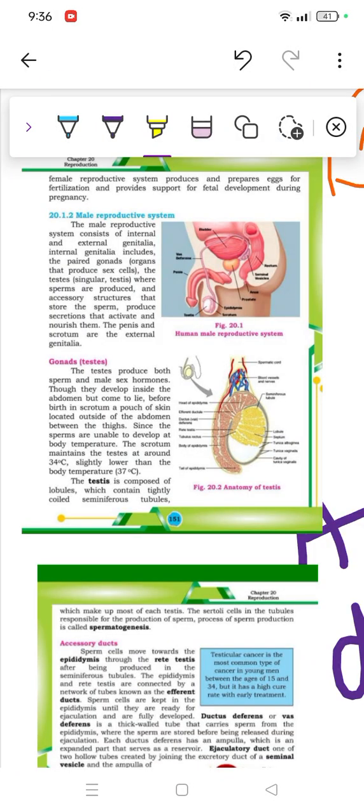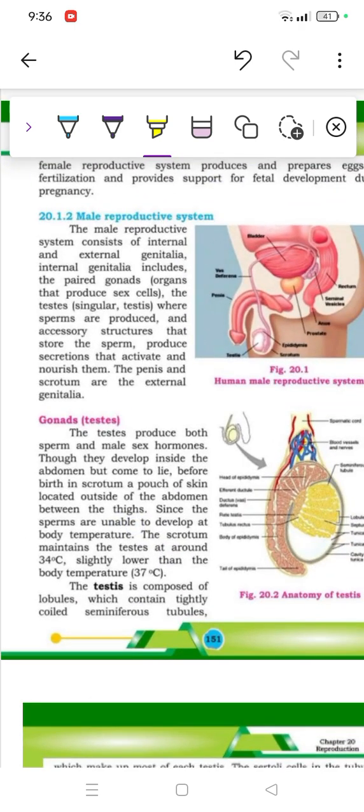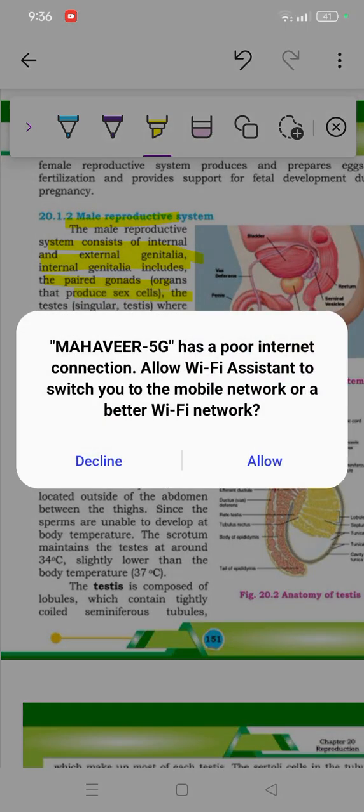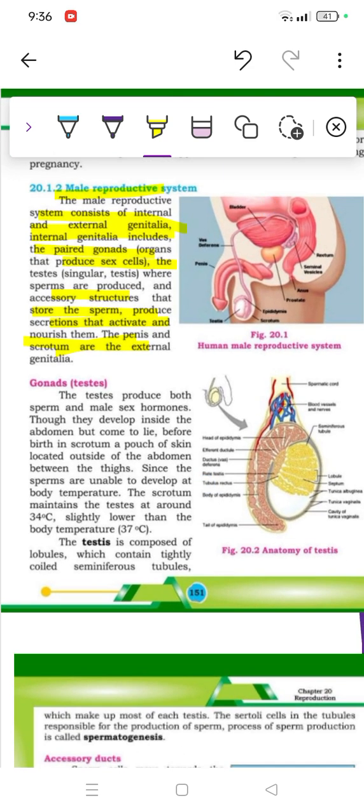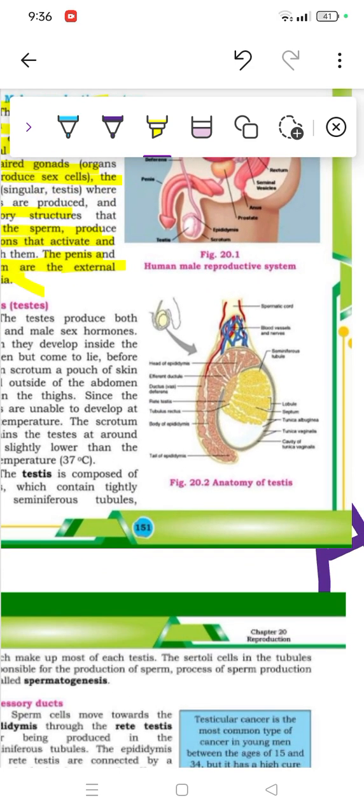So we have not discussed the spermatogenesis process, but we have a separate video. I'll cover it through reading and all this. The male reproductive system consists of internal and external genitalia. Internal genitalia include sex organs, where sperm are produced, and accessory structures, which provide nourishment. The external genitalia are the penis and the scrotum, the outer bag, which I will also show you in this picture.